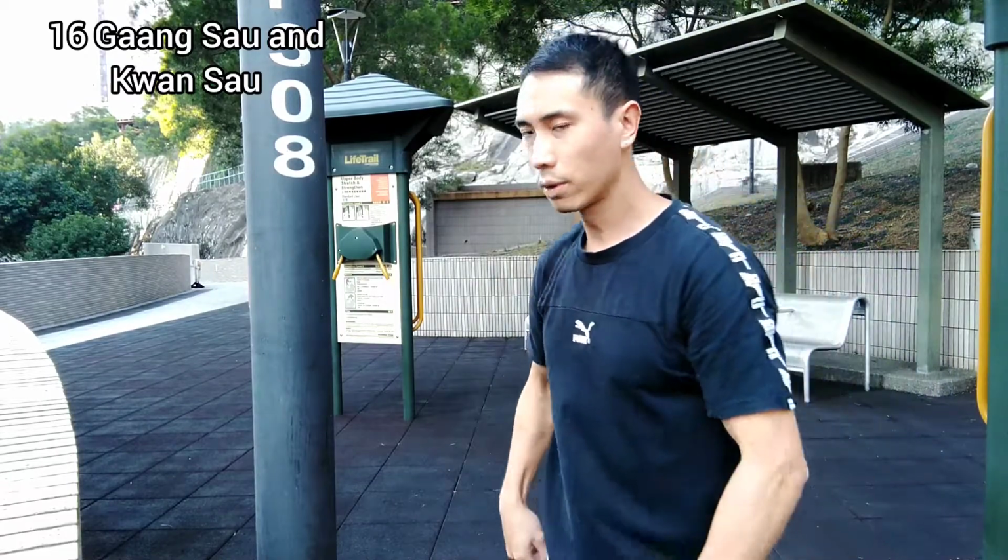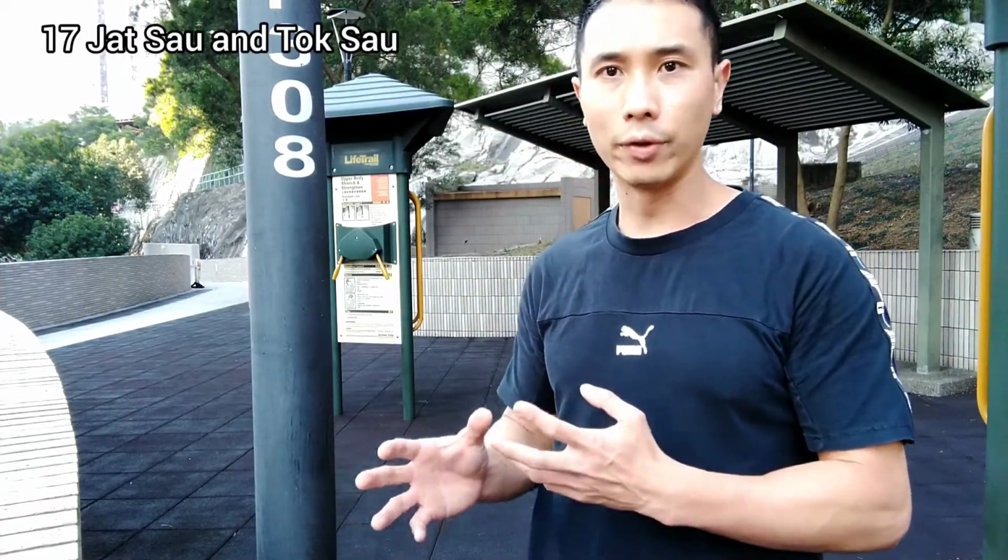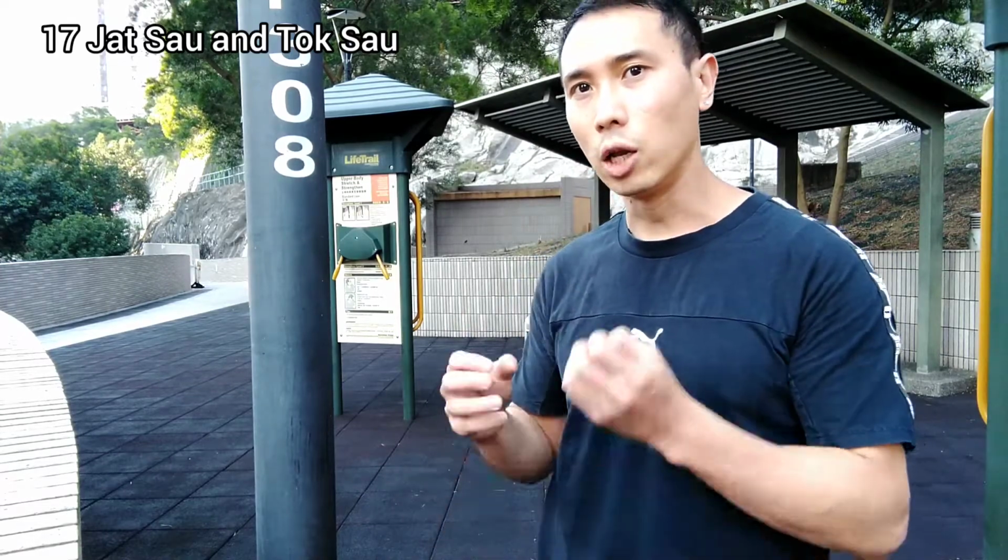Okay, repeat this step, okay? Because session 8 has so many kicks in there, and then so many techniques in there, it is a little bit complicated, so I will repeat again, in a little more detail, okay?